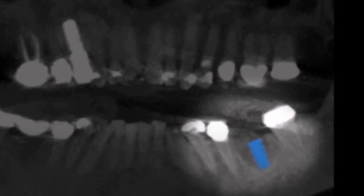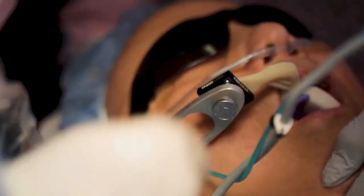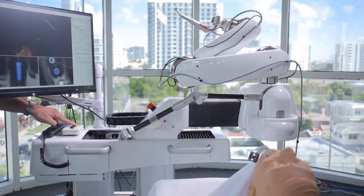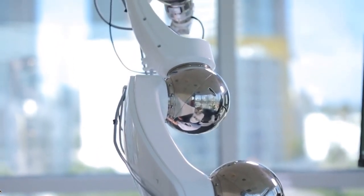We can't do anything about the brain, but the bone in your mouth — we want to preserve it as much as we can. In fact, the best thing to do is, if we have to take out a tooth, is not elevate your gum, immediately put an implant right in that spot so that everything looks normal when we're done and nobody ever sees the change. The Yomi robot makes these dental implants faster and easier for patients.